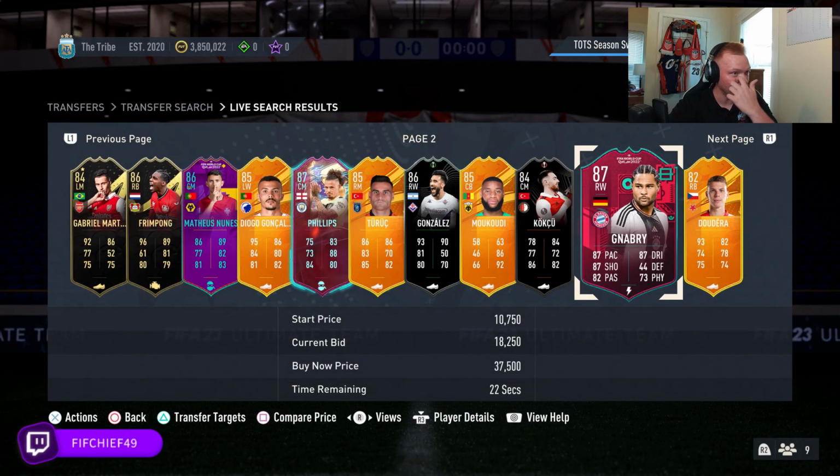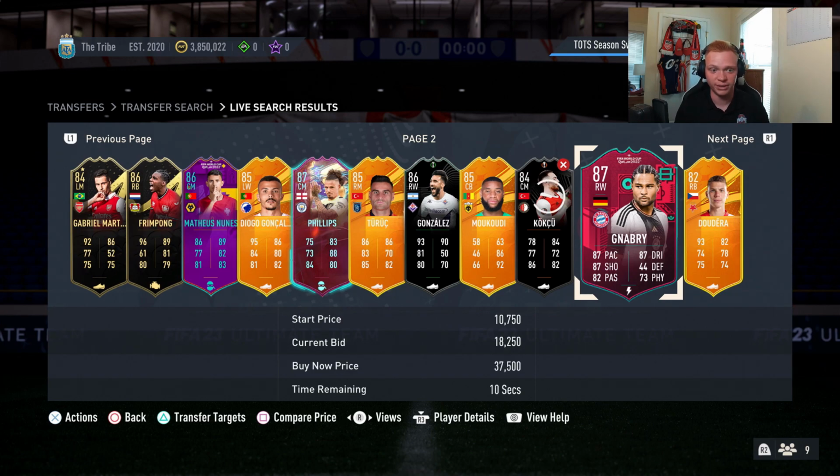So what do we do with that information now? We see this Nabry. We know what we can sell him for. We decided that was 20K. Now, my typical rule of thumb for people is you want to try to pick cards up for 10% under what you can sell them for.